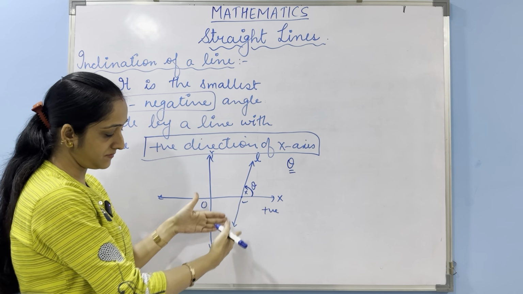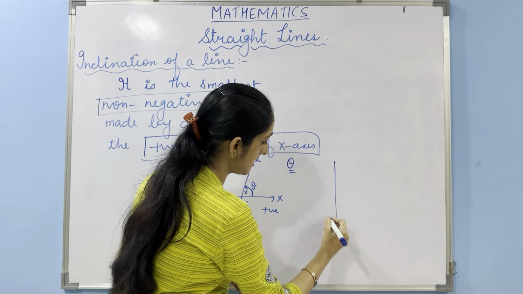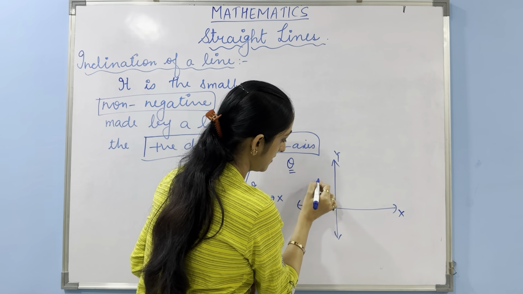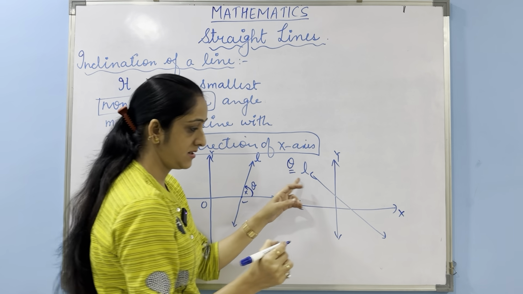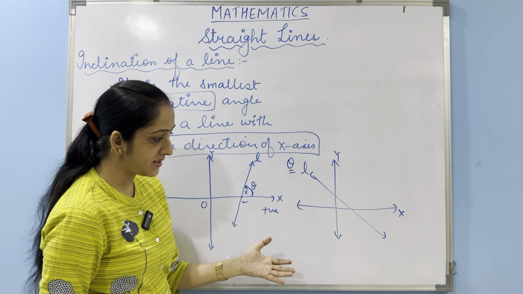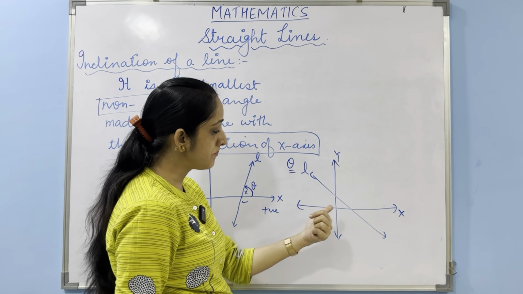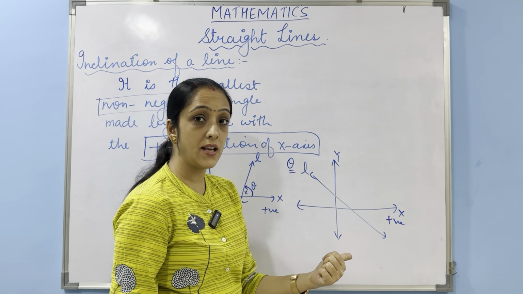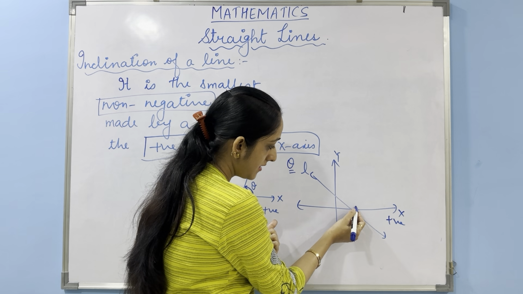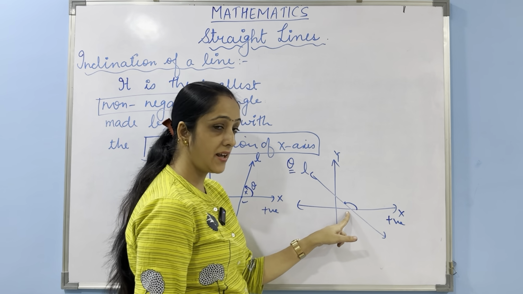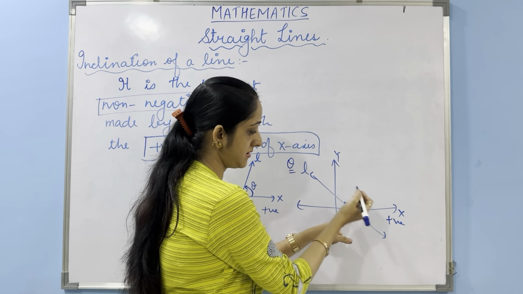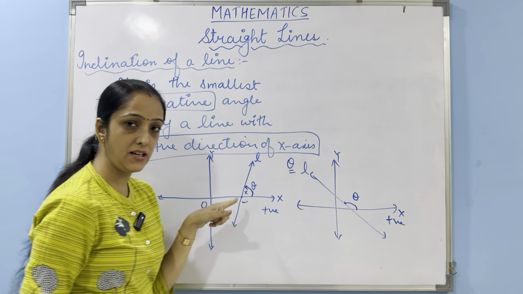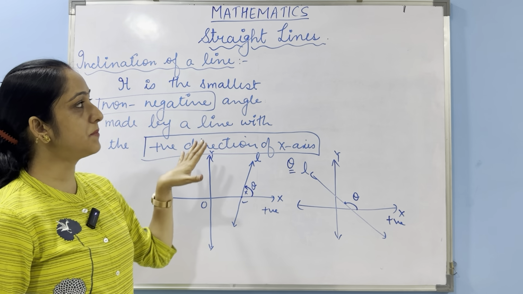Now, in this diagram, line is drawn like this. Now, let us consider one more diagram where the line is like this. Now, this is the line, right? Again, if we want to find inclination, again we are interested in angles. It is the angle, but made in the positive direction. This is the positive direction, and we are interested in non-negative angle. So, this x-axis will be rotated in anti-clockwise direction till this line L. So, this is the theta. So, in this case, this is the inclination. This is how we find inclination of any line, and this is the base of straight line.